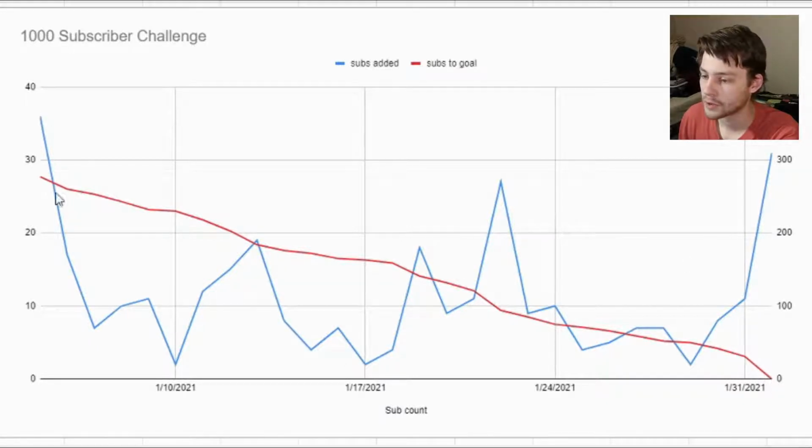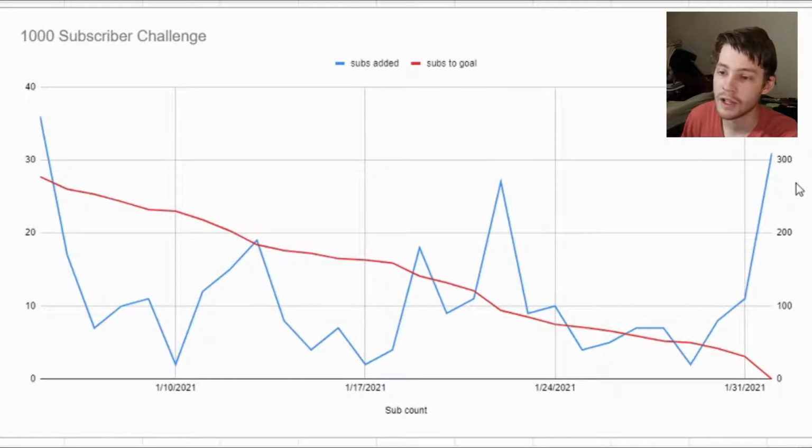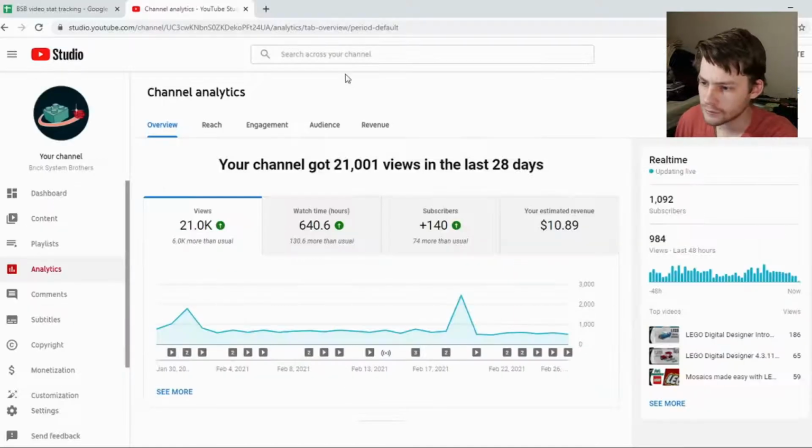So the blue line here was subscribers per day. And again, as you follow this through the month, you can see where it peaked when we posted those updates. The red line was how many we still needed until we got to 1,000, and those numbers are over here. So you can look at this and tell how that journey went last month, how this January was actually higher than usual because of this challenge. And again, all of this leading to us being able to monetize the channel. So let's go and look at that.